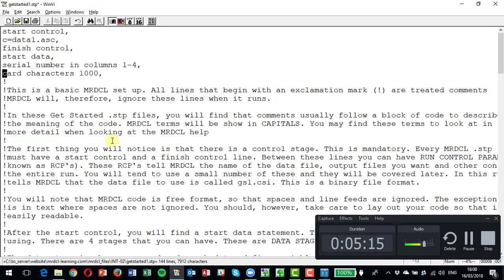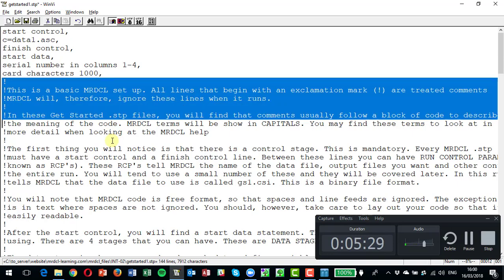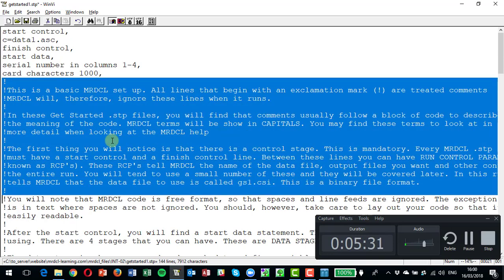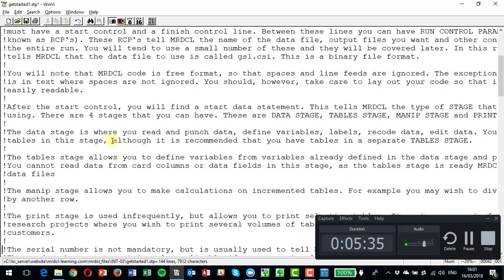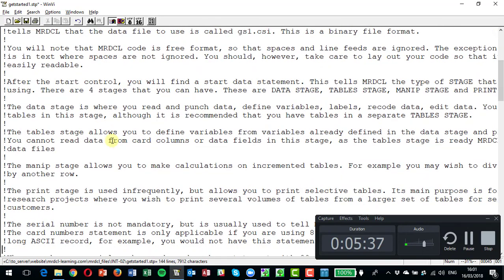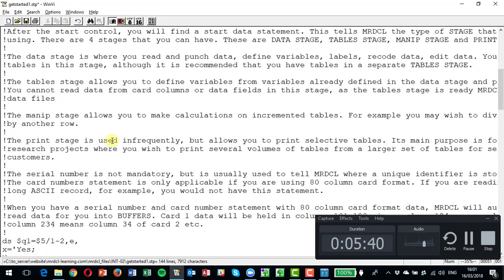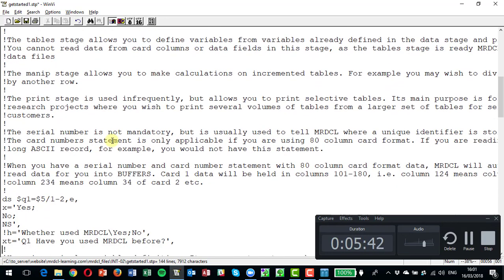Alright, the rest of the data stage is going to be used for specifying the variables that we're going to be picking up so that we can perform tests on them for checking data or to do tables. Now, as we mentioned just now, all of this text here is just comments. So I'm going to leave you to read those if you want to when you open the files or use the files from the data provided.